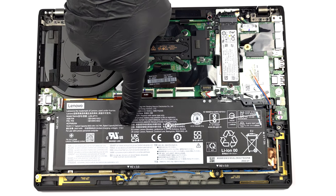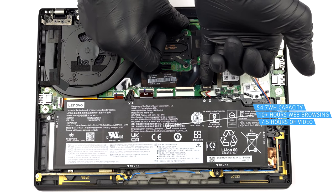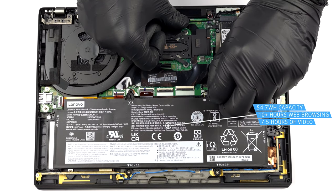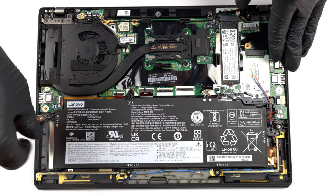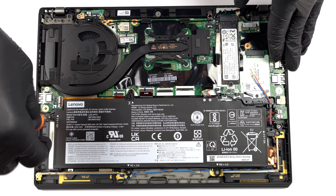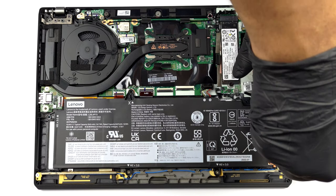Inside, we got a 54.7 watt-hours battery pack. It lasts for more than 10 hours of web browsing, or 7 hours and 30 minutes of video playback. To take it out, unplug the connector from the motherboard, and undo all 4 Phillips head screws that keep the battery attached to the chassis.